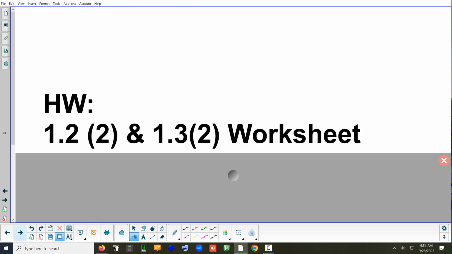So homework tonight is the same section you have at the top of your guided notes. It's one worksheet, all one PDF, so you can print it out or you can just do it on blank paper. But I do have to see your work. Okay, please make sure you show your steps.